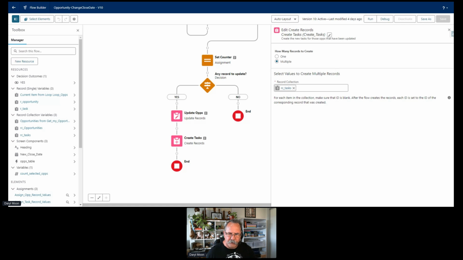It's a 2-step process. We go to buttons, links, and actions, and we create a new button or link. Not a new action, but a new button or link. I've got one here, and I've called it defer op. The only tricky bit about this is make sure that you select list button here.